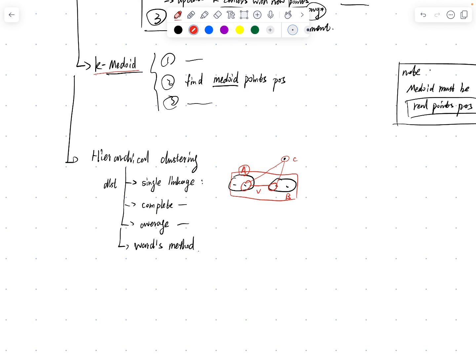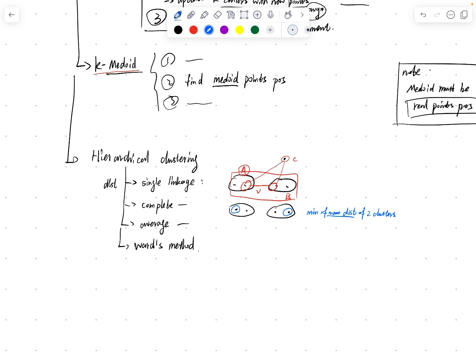That is single linkage. And how about complete linkage? Complete uses the farthest points from two different clusters, so it's actually the minimum of the max distance of two clusters.